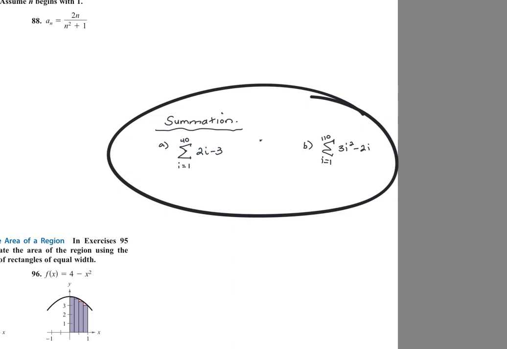Questions on the logistics of it? Are there going to be slant asymptotes on the test? Do we have to know how to find them? No, you just need the limit. If it's a slant, it just does not exist. Correct. And what if it's a horizontal? No, if it's horizontal, then the horizontal asymptote is the limit. Any other questions?